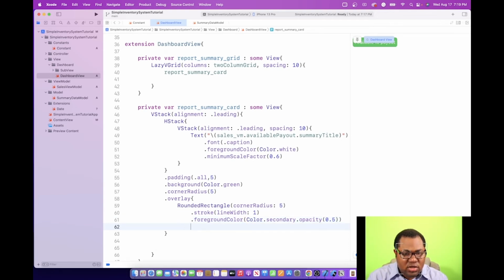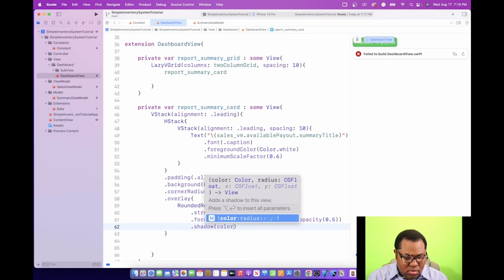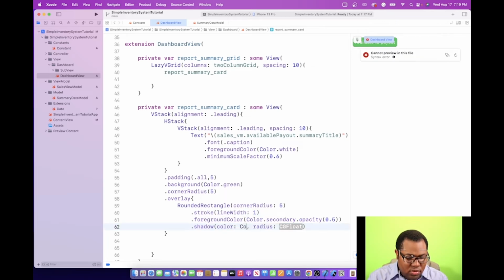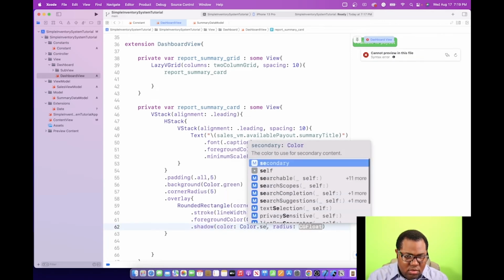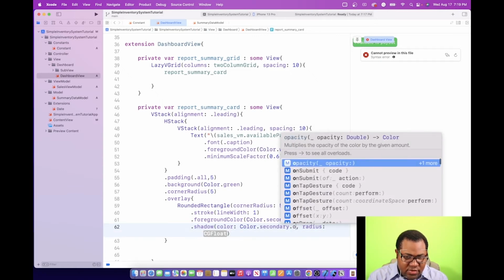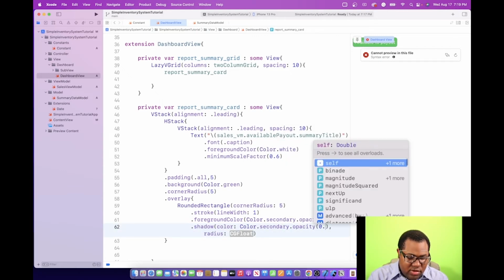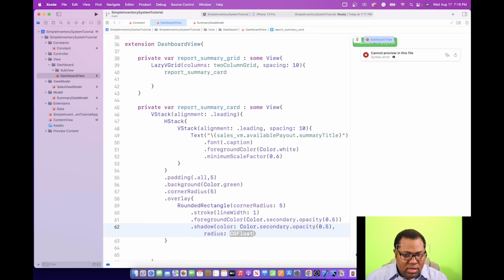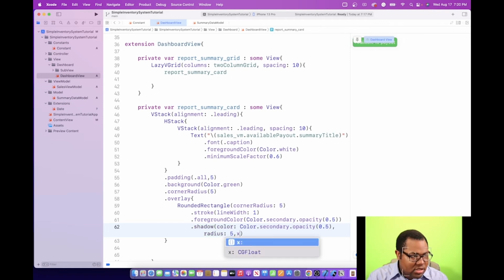Then we're going to add a shadow just to give it a little bit of a depth look. So shadow, color, so color of secondary, and again opacity of 0.5, then a radius of 5, then the x coordinate of 0, the y coordinate of 5.